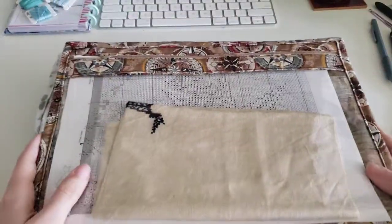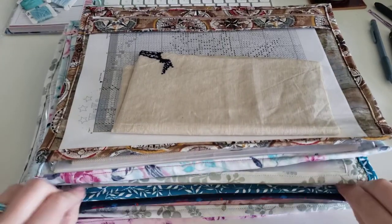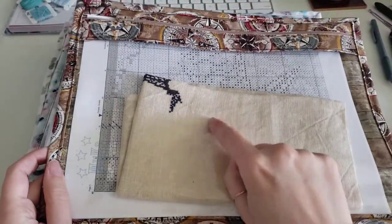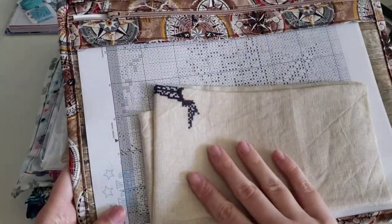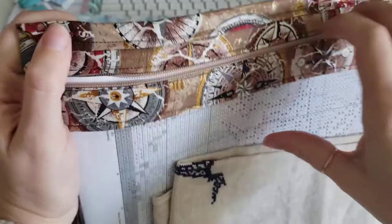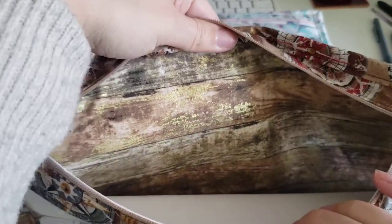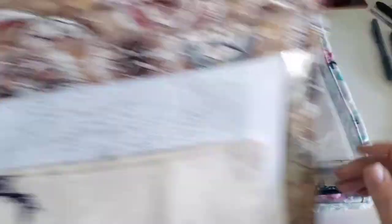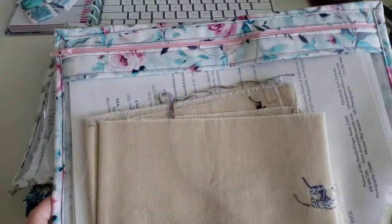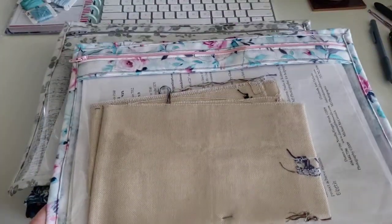These are my bigger ones that I made. I kind of like to do themed project bags as best as I can. I didn't even buy this pattern until after this bag was made, but Joann's fabrics — just a bunch of compasses — and I have a compass pattern inside. The inside fabric is a metallic gold on this shiplap type of material. This is the bigger size that Jen showed.